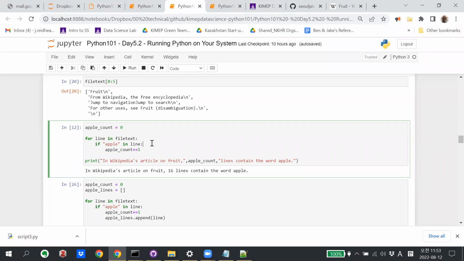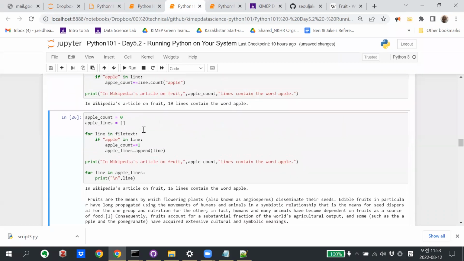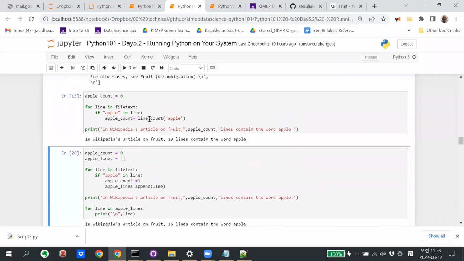So I could do, let's see. If apple is contained in the line, could I do a line count of apple? Would that change it? Yeah, so instead of just adding 1, I can update with the line count, right?